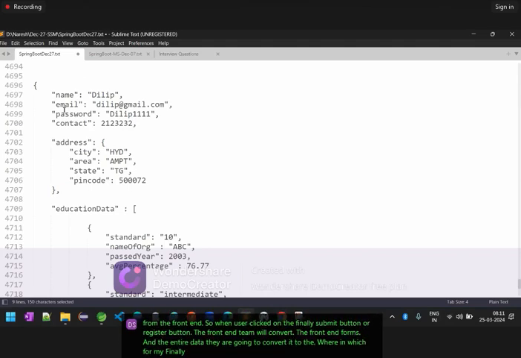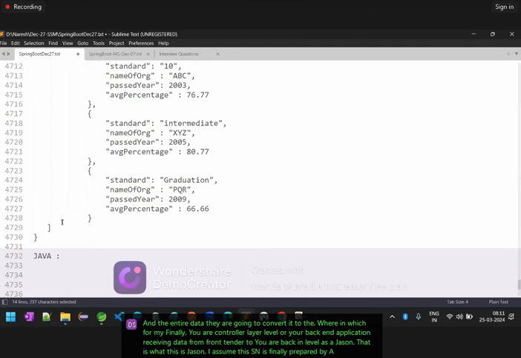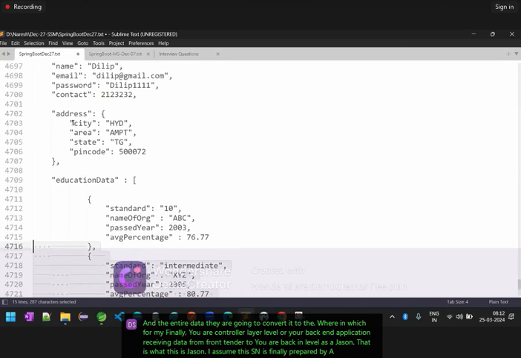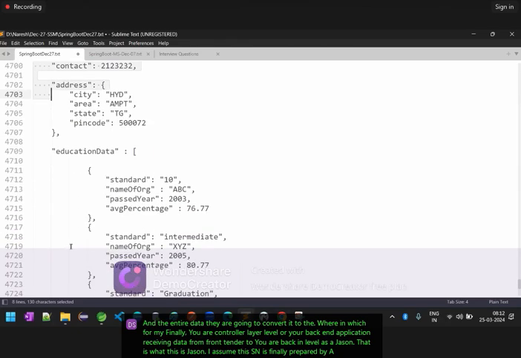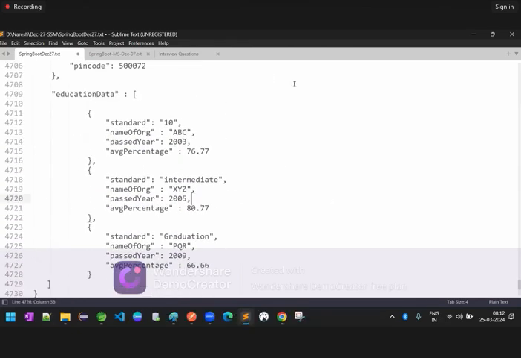Finally, your controller layer or backend application receives data from the front end as JSON. I assume this JSON is prepared by a front end application. A user clicked on the submit button, and in the backend a JSON payload is created like this, and this data comes to the backend application.